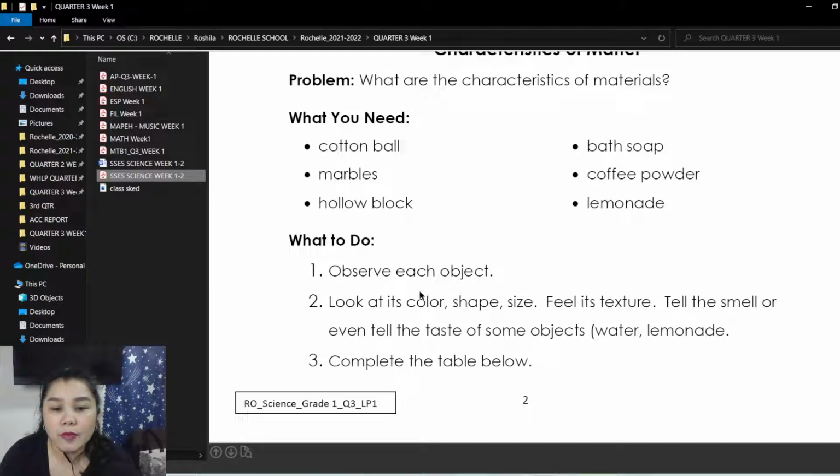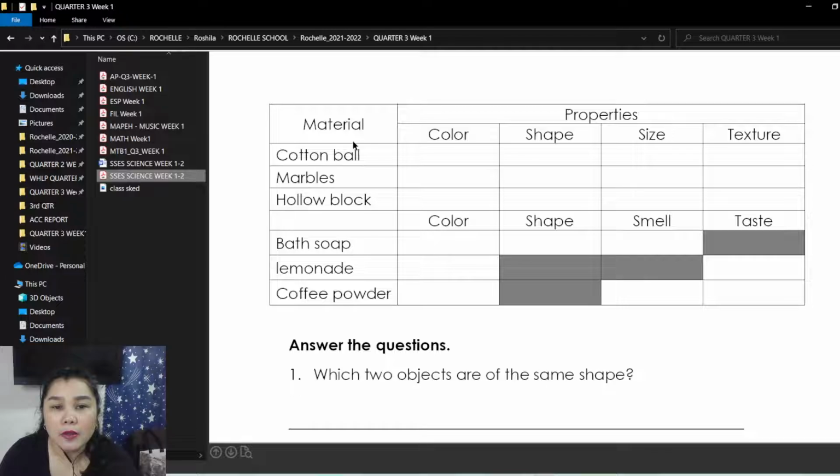So, baka it will require you on the table on page 3. Tapos yan, so you have to do these steps 1 to 3, and then on the third step you have to complete this table. So you tell the color, shape, size, texture, and some you have to tell the smell and also the taste. For these gray areas, if the box is with gray color, it means that you don't need to answer them. Kasi hindi naman pwede ang taste ng bath soap.